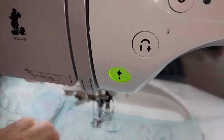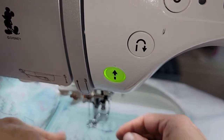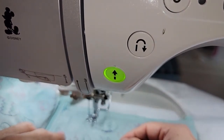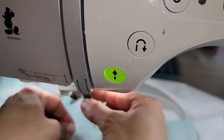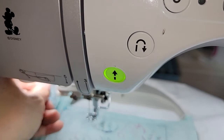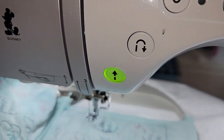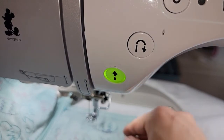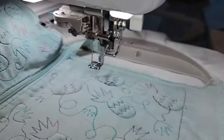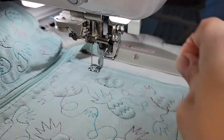I'm just going to check that thread. Make sure it's all looking okay. And it is. And I'm not sure what happened there. So let me just go back a couple of stitches. I'm going to trim that away. Let me go ahead and trim that.